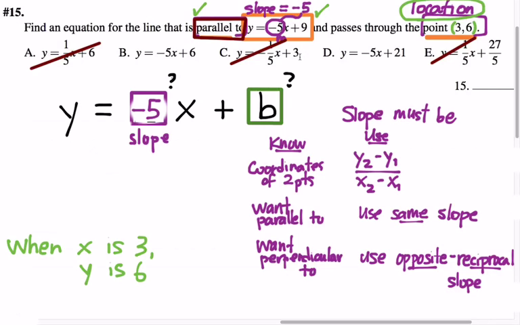Right. So that point is telling us that on this line, the one that needs to answer our question, if the x-coordinate of a point is 3, then the y-coordinate of that point needs to be 6. And connecting that information into our equation, we now have two given answers for variables. Right, if we put in a 6 for y, then we had better put in a 3 for x.